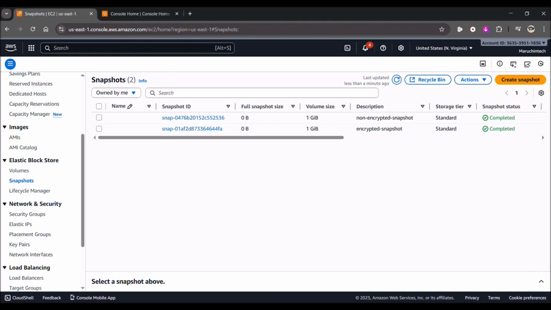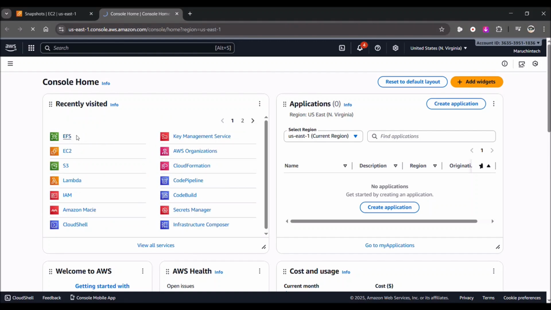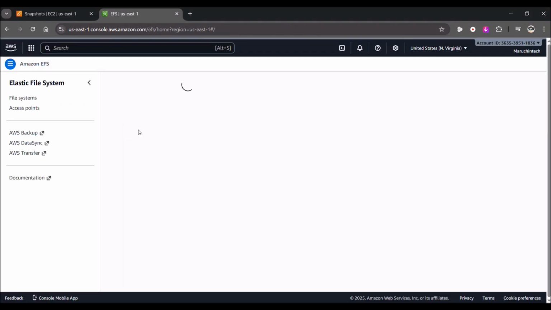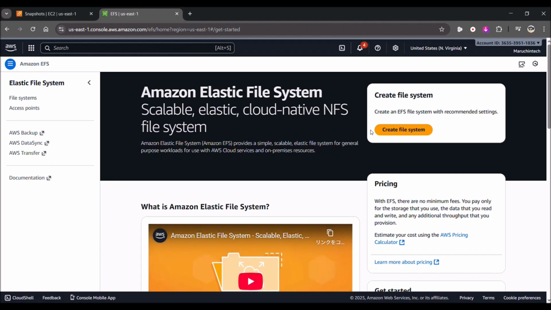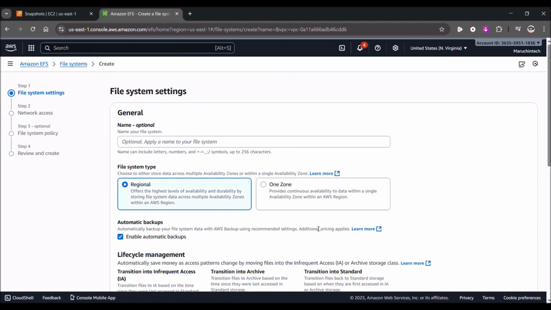So now let's do the same for the EFS file system. Now I will go to the EFS page, and we're going to create a new file system. And if you use the default settings, as you see, the encryption is enabled by default. So we will click on customize to create one from scratch.